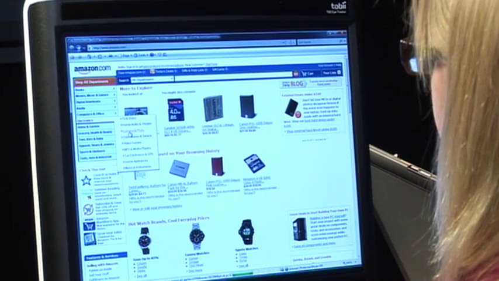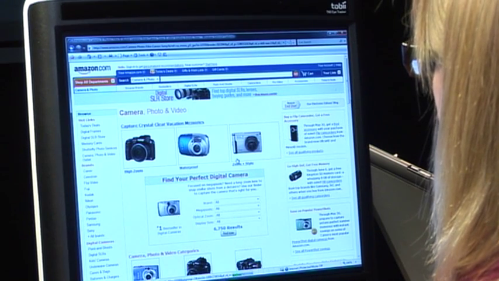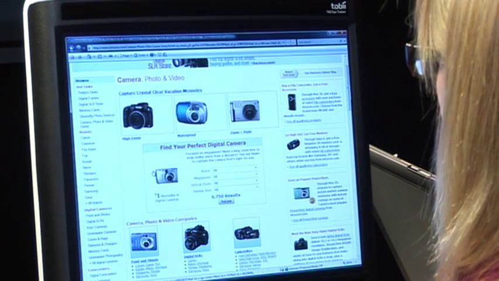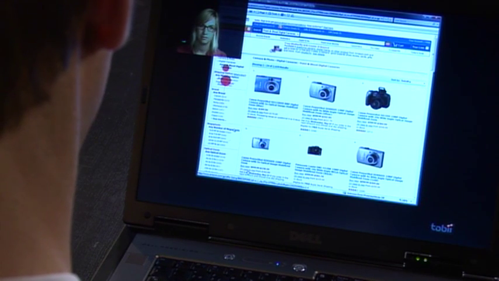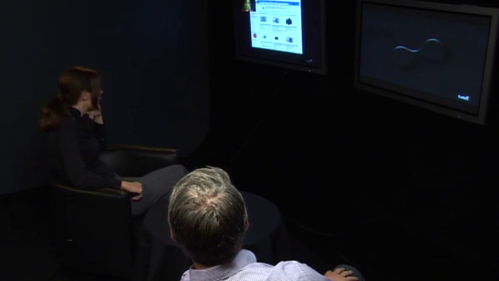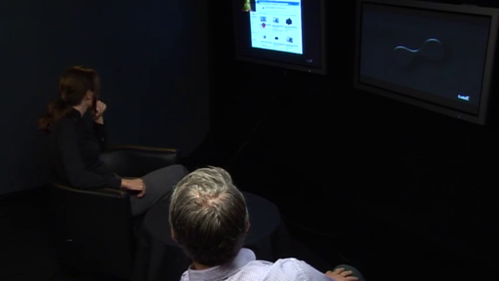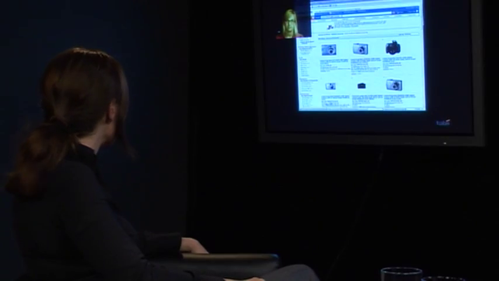The participant is left alone to complete the task, without being interrupted by questions or losing focus while trying to express her thoughts. The test leader can look at the gaze in real time, making observations as the test goes on. If you have a viewing room, you can invite other stakeholders to observe. Looking at the participant's gaze in real time will captivate them and immerse them in the user experience.